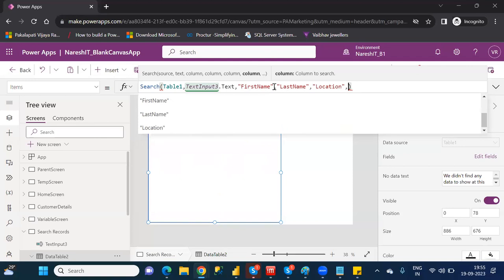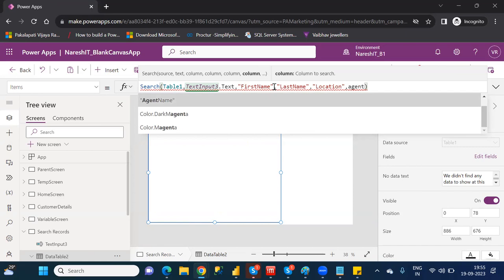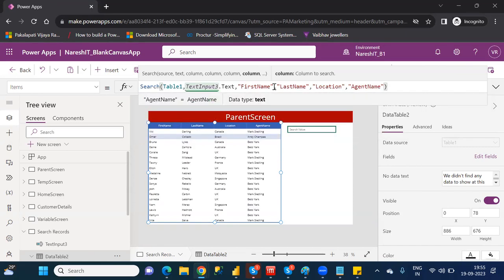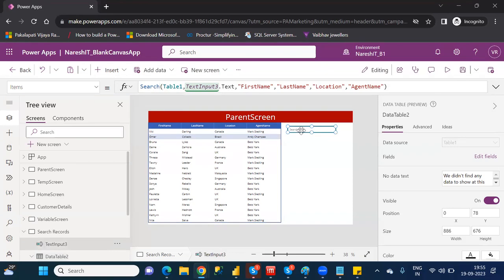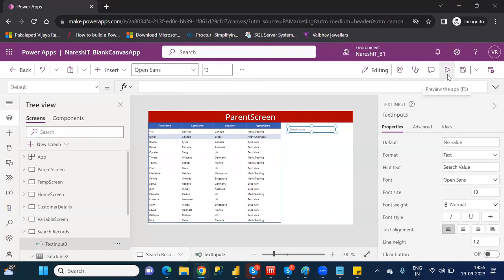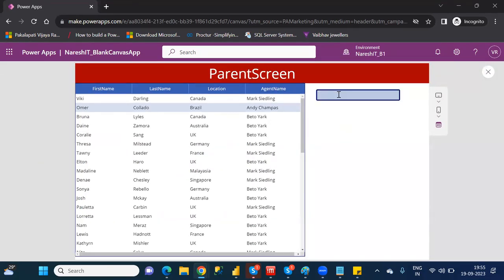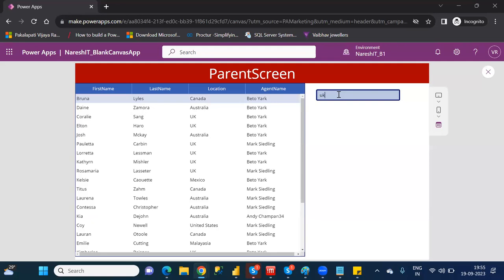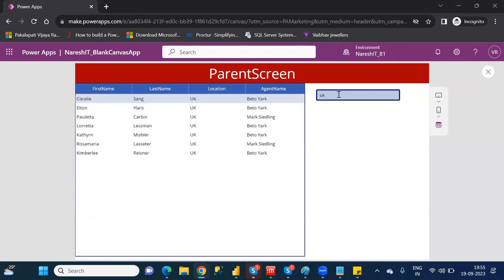The meaning of this is, if you pass any of these column values in this particular text box, then automatically it will be filtered. Suppose, for example, I'm passing UK value here in this text box. See here, location value.